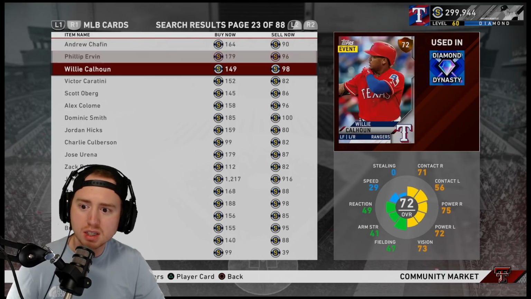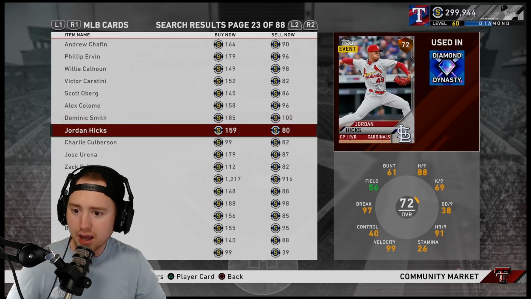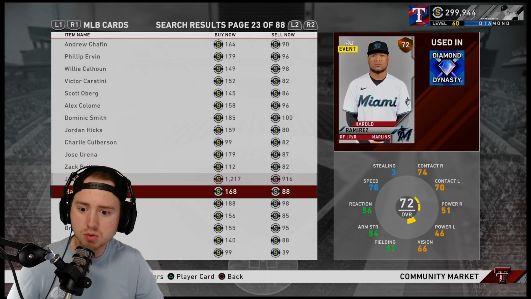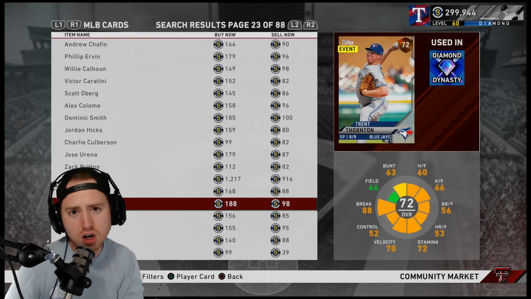If we see a good margin, we go through here, boom, Dominic Smith, I'm buying. And then it's on to the next one. Jose Urena, I'm buying. On to the next one. We're not going to spend a whole lot of time worrying about which specific cards we've bought.